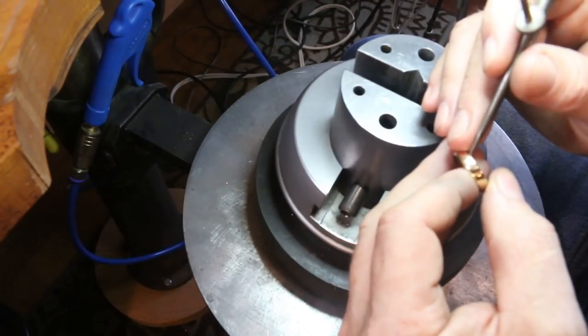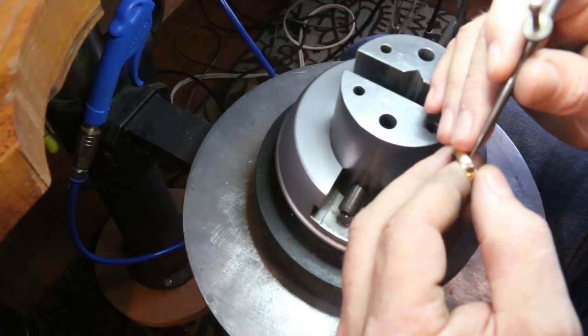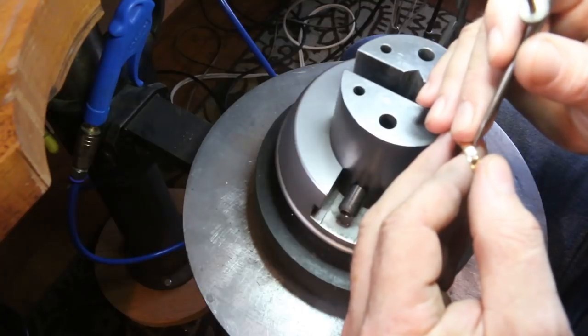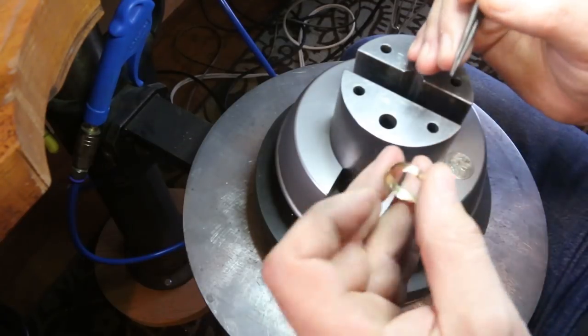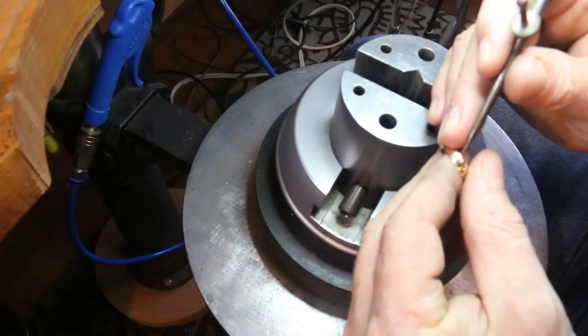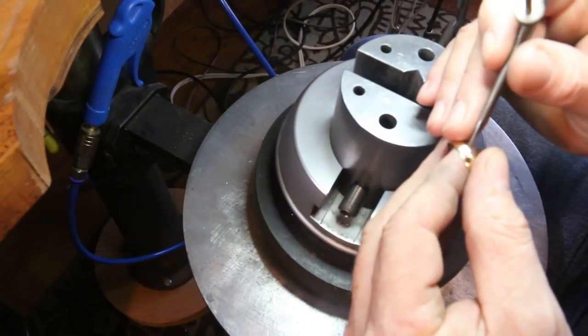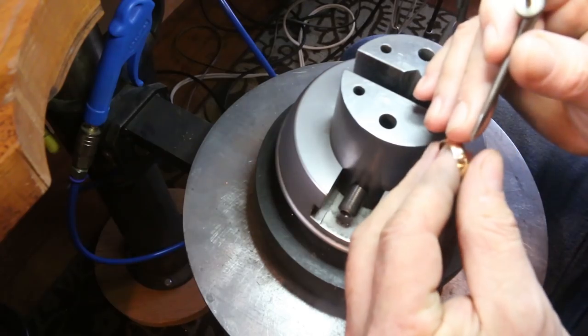There's not a lot of science involved in engraving. It's very subjective and very much a matter of individual taste. Okay, now I've gone all the way around that side. I'm going to do the same thing here.